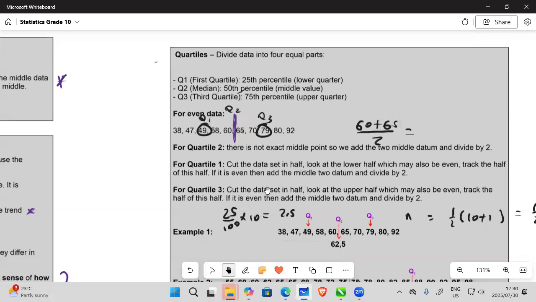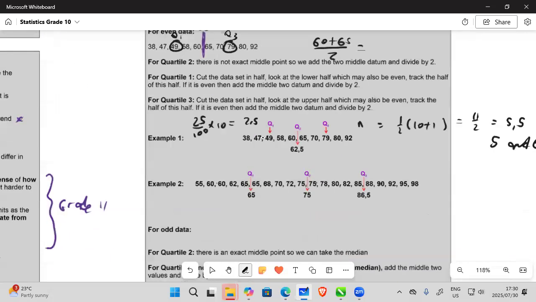All right, so let's take an example so that I make sense here. How many values do we have here? 1, 2, 3, 4, 5, 6, 7, 8, 9, 10. There's an even number of data values, so we have to find the 2 values closest to the middle, add and divide by 2. If I do that, 1, 2, 3, 4, 5, and here 1, 2, 3, 4, 5. So now we have the lower half and upper half, and we add these 2 values and divide by 2, we get 62.5. The lower portion is what? 5 values. Can you read the middle from it? Yes, you can. There it is here. The upper portion, can you read it off the data set? Yes, you can. There it is here.